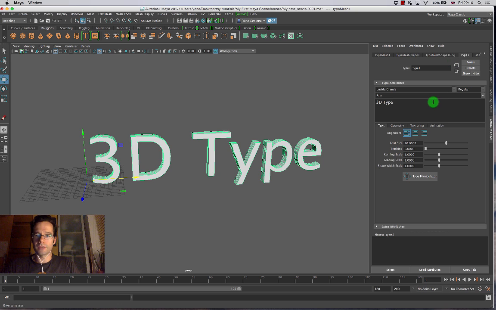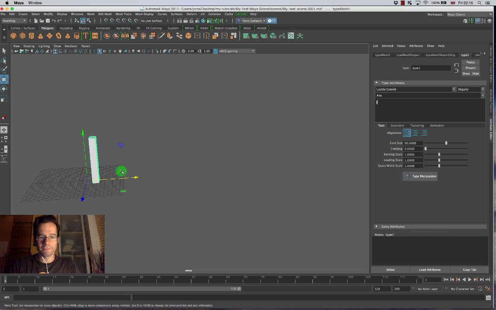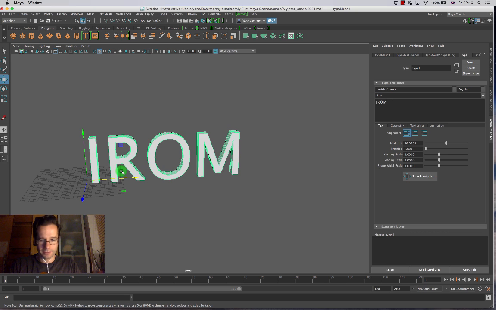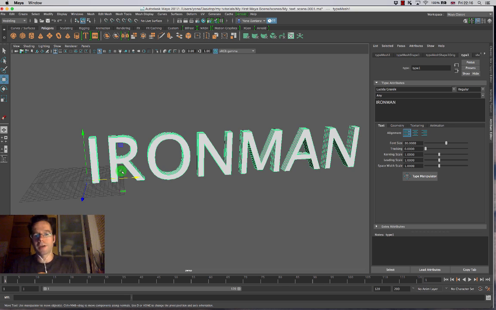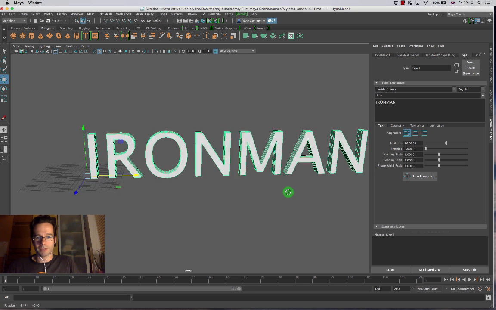You actually see I just tapped over here and I can go either through the tabs or scrolling through the actual menus over here. Now if I go into the node that says type 1, that is what's going to allow me to select this text box over here and change what my 3D type says. And because I'm a big movies and comic book fan as well, I'm going to choose a very simple character over here, and I'm going to type the word Iron Man inside of my scene, just because I really love the Robert Downey Jr. movies.